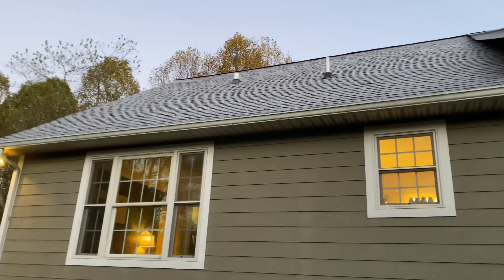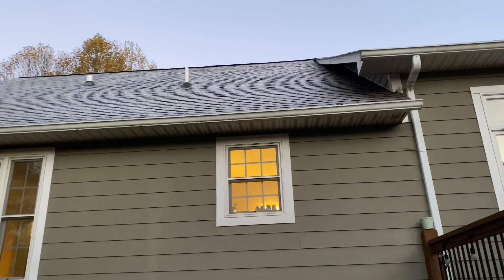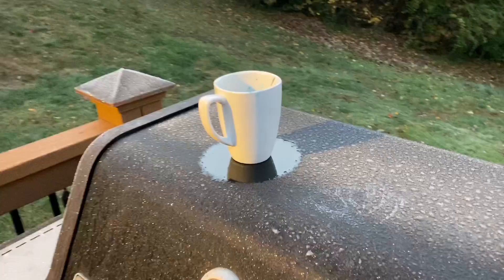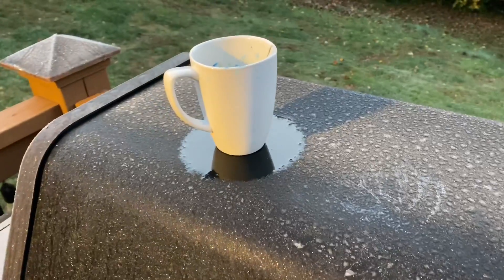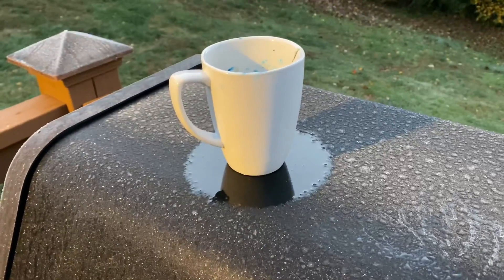Checking out my roof — it all looks evenly frosty, which is a good sign. It means the insulation is working if the roof is all frozen. I know my insulation is at the ceiling level, so I'm going to climb up in the attic and check that out too. And there's my coffee — I set it here five minutes ago, and if you want to see some thermal bridging, heat transferring from a warm area to a cold area, there it is.